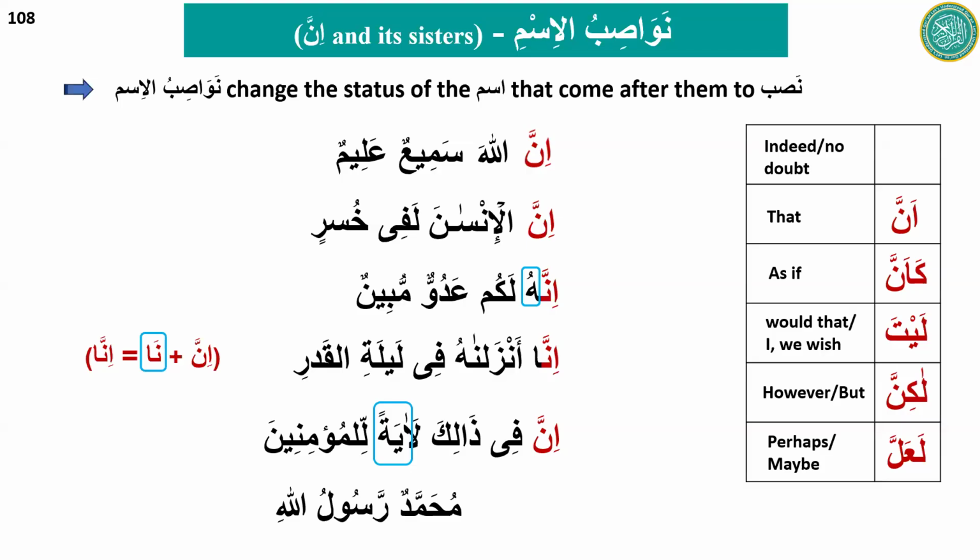This is not part of an ayah actually, but Muhammadur Rasulullah. What does this mean? Muhammad is the messenger of Allah. Yeah, Muhammad is the messenger of Allah. All right. This is a perfect sentence. There is nothing wrong with it. Grammatically, this is good. Muhammad is the messenger of Allah. Muhammadur Rasulullah.